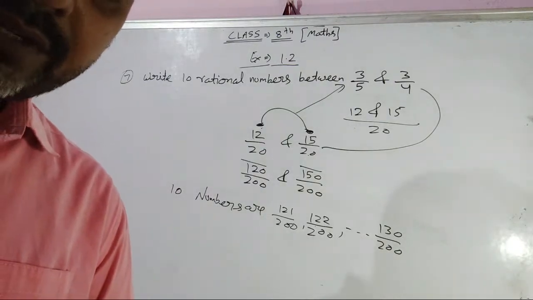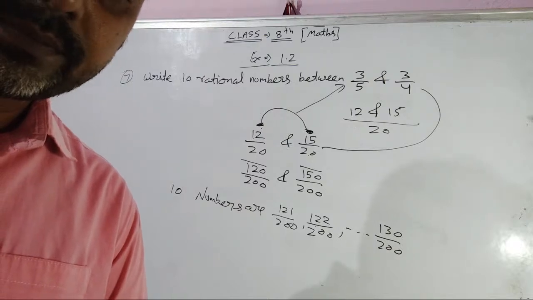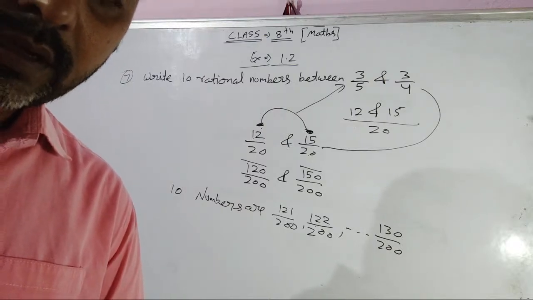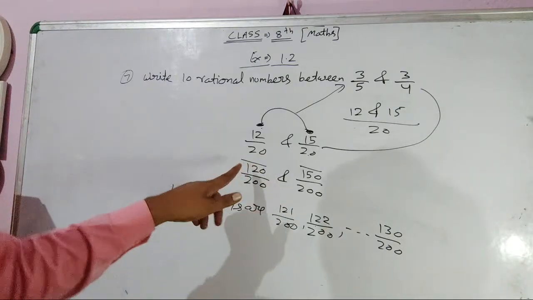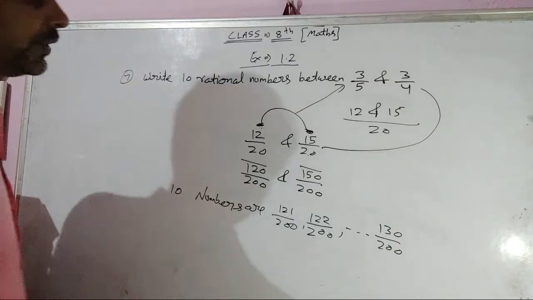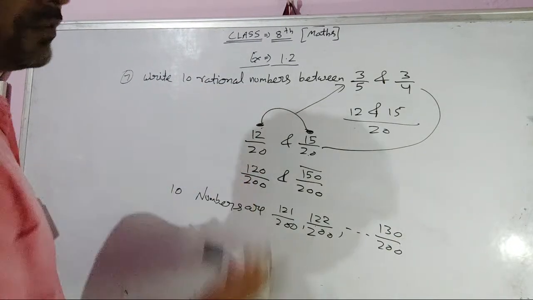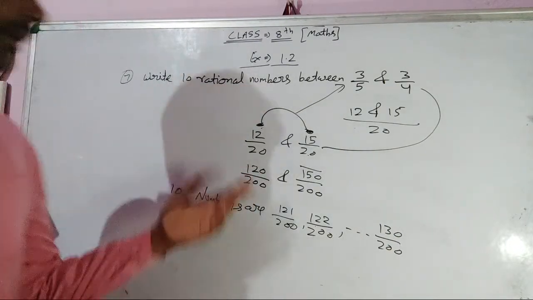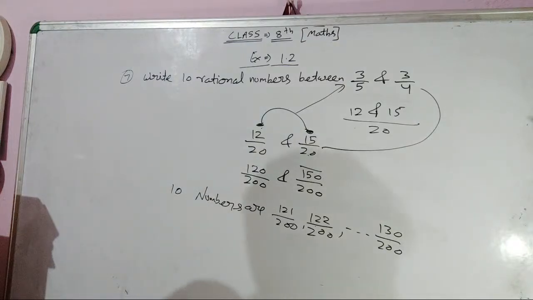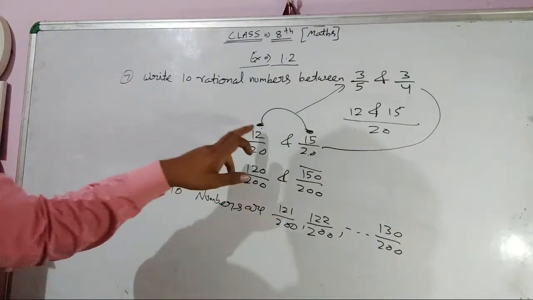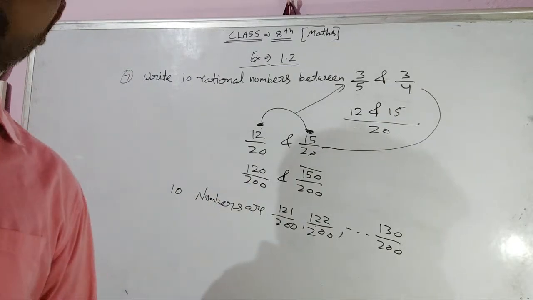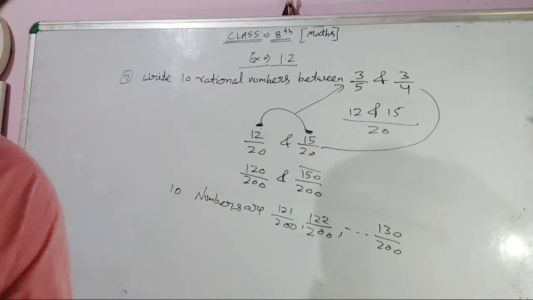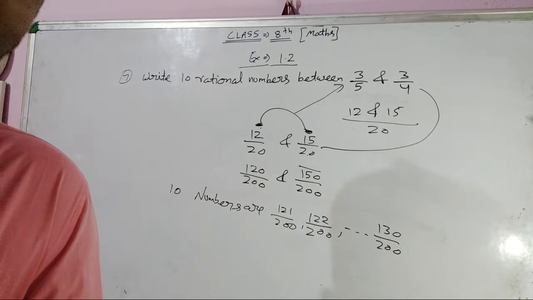Anybody have confusion? Do you have any confusion? Yes, you can multiply by 8 also. You can multiply it with any number. I am multiplying by 10 so that we will have some multiple of 10s, so that we will find out the rational numbers easily. You are free to multiply the numerator and denominator with any number. You can multiply both with 100, 1000, 1 lakh, any number which you want, right?